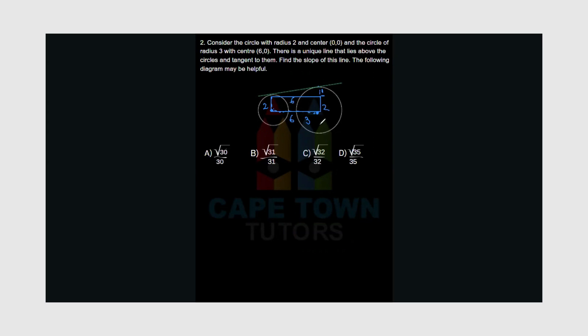And then the other thing that you should be able to notice is that since this line comes from the center to the tangent, well, it would form a right angle. So then if it forms a right angle, I will have a right angled triangle, which already has two sides. Now let's draw this right angle triangle. It will basically be this right angle triangle, and this side over here, which is the hypotenuse. And so if we can be able to find this line, we can be able to use a tan ratio to be able to work out this slope.